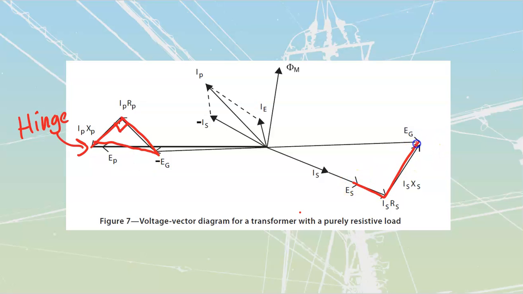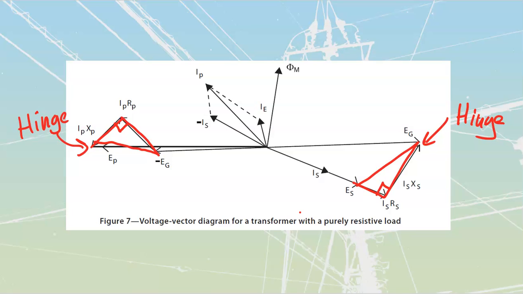There's another triangle over here. And once again, it's a 90-degree triangle, and it's going to be attached with a hinge over here, okay? You need to draw that on there. The second thing that I want you to take a look at is this triangle over here. This is my secondary. So we're really looking at the power factor of my secondary right now.